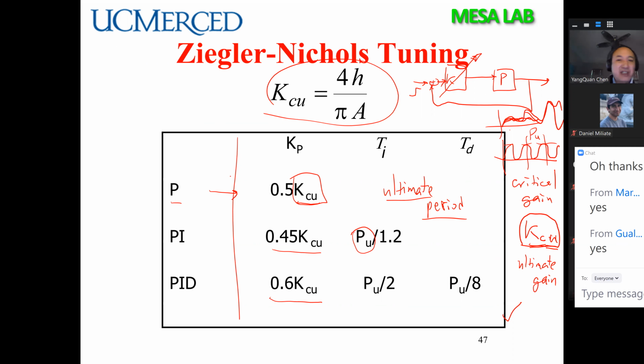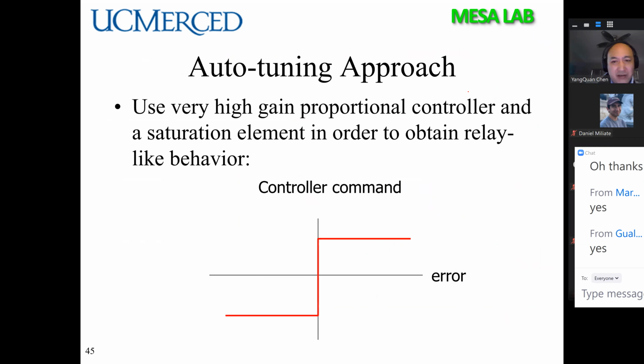But in practice, I want to go another way. There is a method to replace this kind of brute force. I say this is brutal in the sense that you will probably kill the system, damage the system. I don't want this. Although the idea sounds cool in simulation, in a practical system this experiment may destroy your system. So can I have some other ideas? That is called the auto tuning approach.